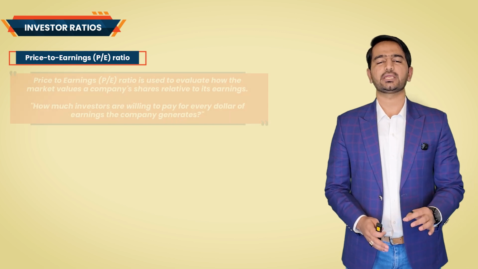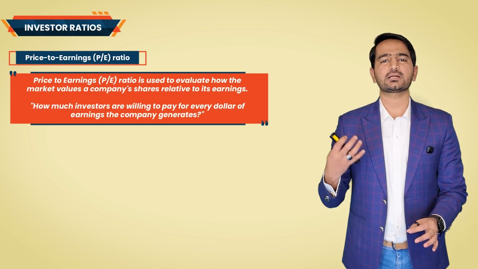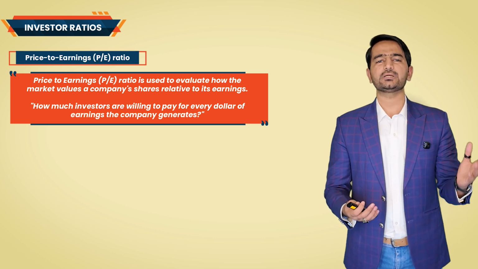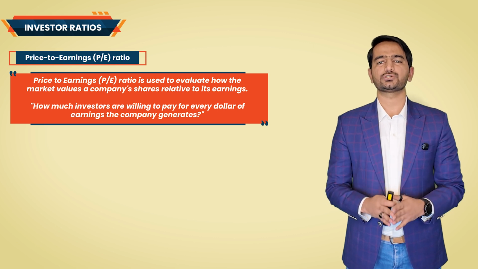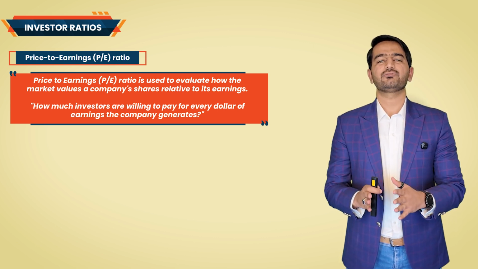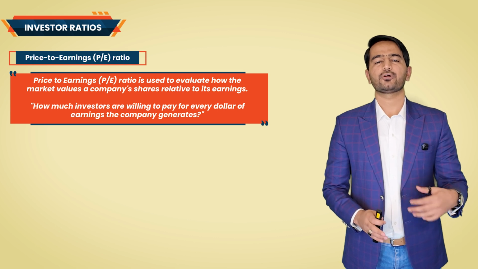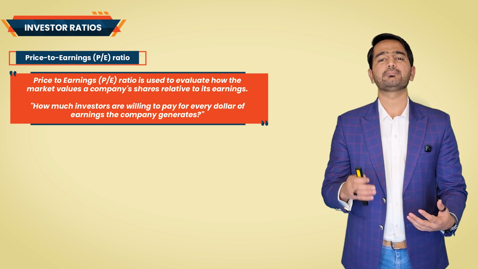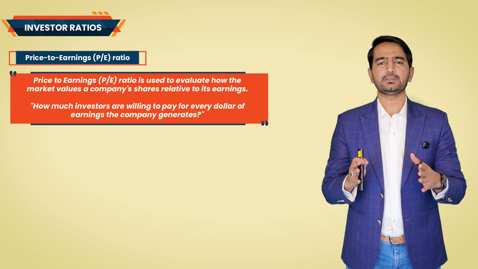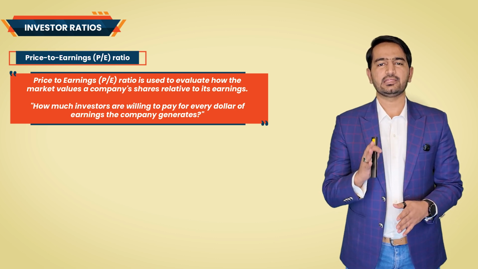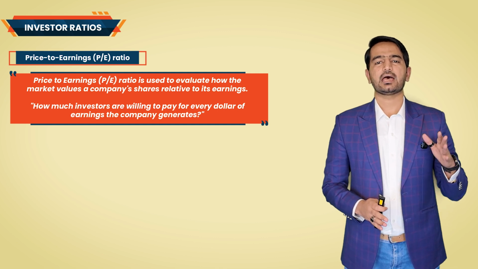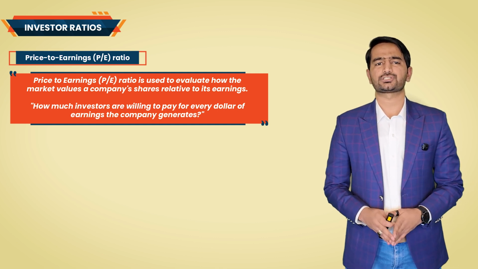This ratio is a fundamental investor ratio that is used to evaluate how the market values a company's share relative to its earnings. In simple terms, it answers the question: how much investors are willing to pay for every dollar of earnings that the company generates. The PE ratio reflects market sentiment, investor expectations, and perceived future growth potential.